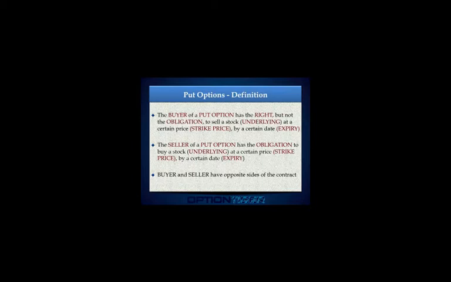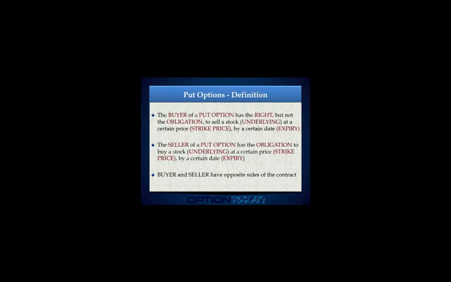So you should be able to imagine right away that if a stock falls sharply in value, and if you have a put option on that stock, you can still sell the stock at the option strike price, which may be much higher than its current price now. This is how put options make money even when stocks go down, but you have to be the option buyer and not the seller.